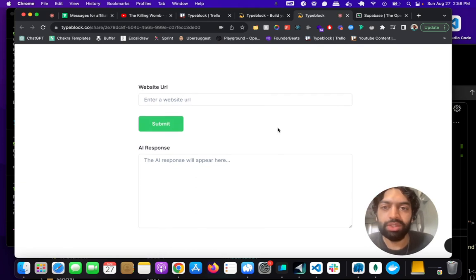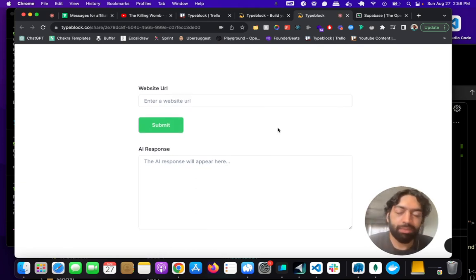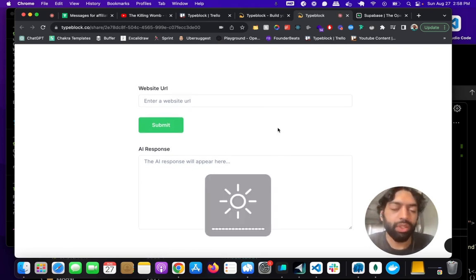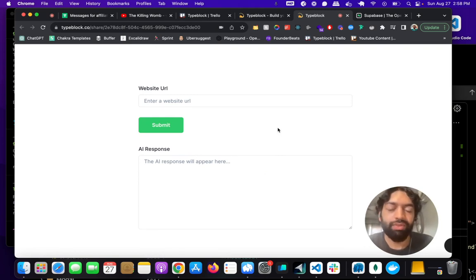And boom, yeah, so I could send this to someone and they could use it on my team. Or if you're on the premium account, you can collect validated user emails by setting up user authentication. So a user needs to sign up before they can use it. And you can also set up payments if you want. So you can give them some free credits. After they run out, they need to pay through Stripe to access it.